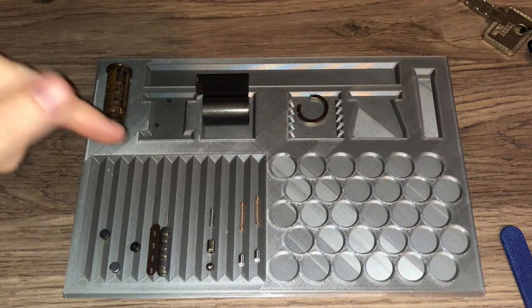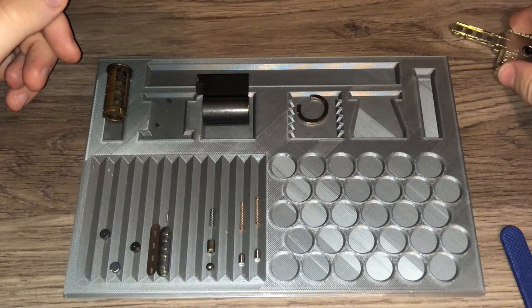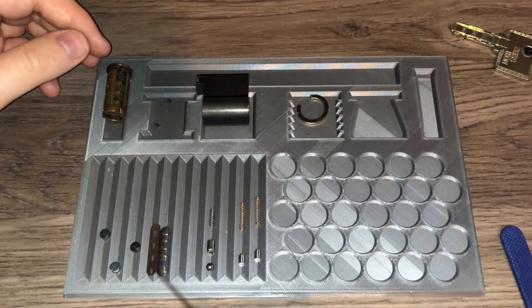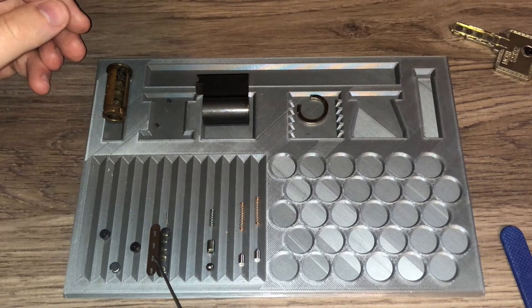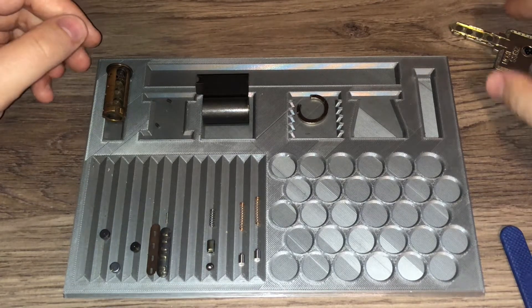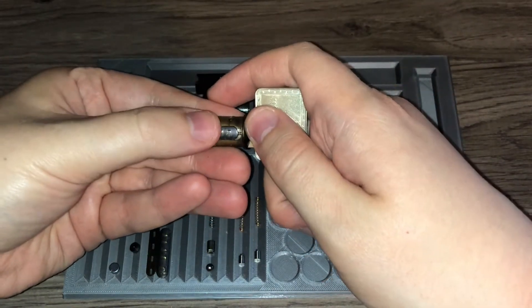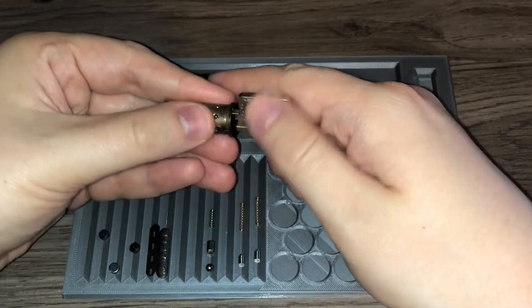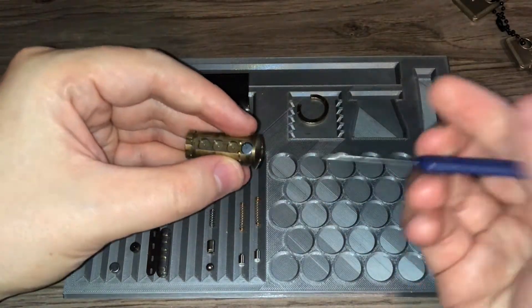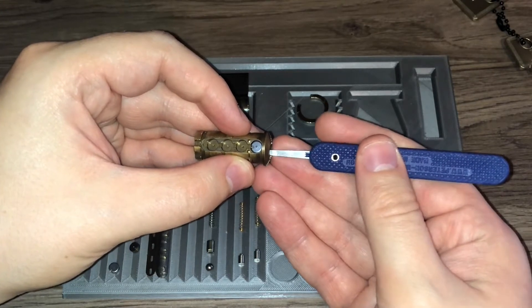So when I said this is a highly complex lock, this is what I was talking about. Each sidebar system has several different elements, so I've completely disassembled one and left the other alone so we can see how all these things work together. First we have the sidebar, and this is what interacts with the lock housing and prevents the lock from turning. Next we have this little plate cover that kind of acts as a go-between between the sidebar and the rotors — it prevents them from misaligning their gates. Once the rotors are all aligned correctly, the sidebar is able to slide forward and the lock is able to turn. And this little spring in here retracts it to its original position. When I insert my pick, we can get a better idea of the concept — we can see the magnet actually spins these rotors in order to align to the gate.